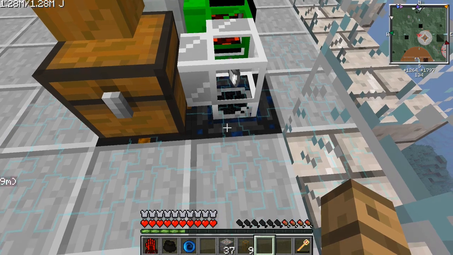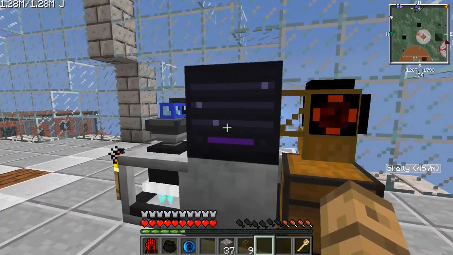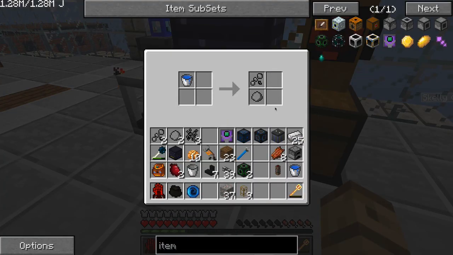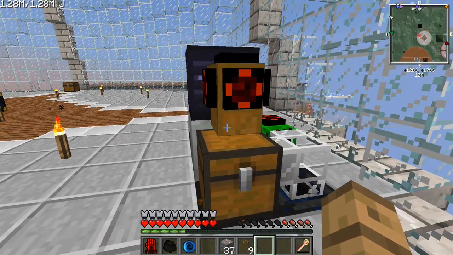Okay, like that. You can see that the empty bucket's already gone. It's now being pumped into the pump. It should come into the chest, which should pump it back into the router, which should put it back into here. Perfect. I'm not in love with this solution, but it works.